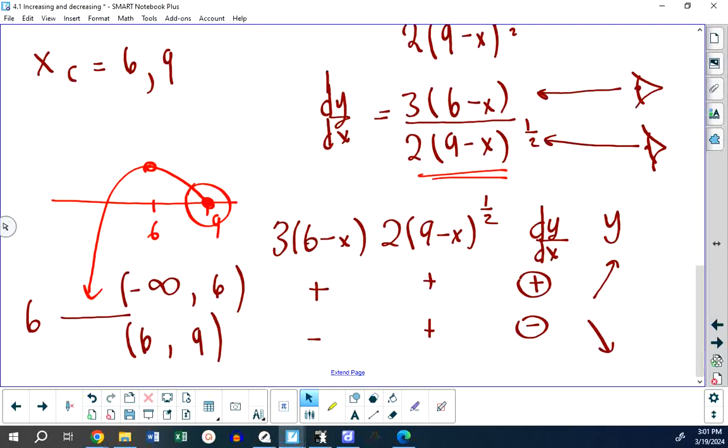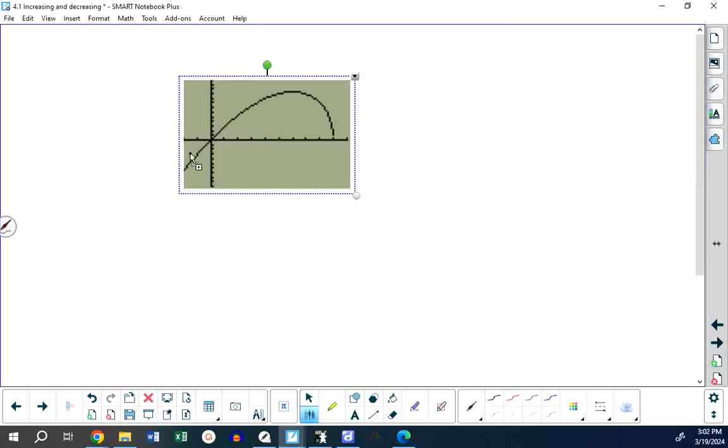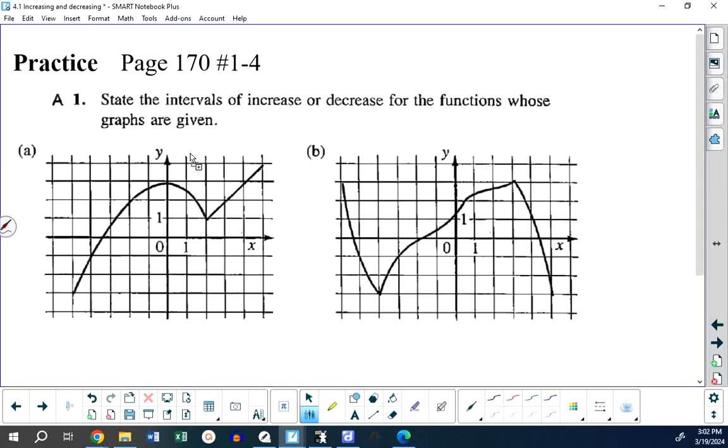If you were to sketch this on paper, of course, you'd put an arrow on this, and you'd put a point there. And the coordinates of that point will be 6 comma something. So it's really interesting. What you are learning today is how to find out where maxima and minima are for any function, if you can differentiate it. Okay. So that's it. I hope that made sense. On page 170, questions 1 through 4 are relating to this whole increasing and decreasing thing. And probably none of these questions will talk about max or min.